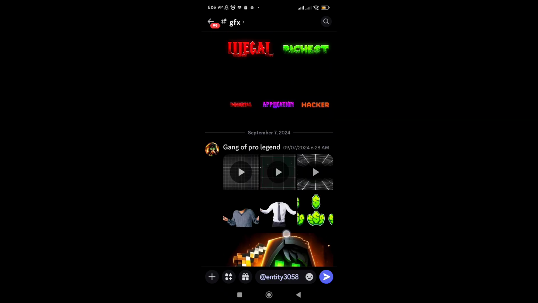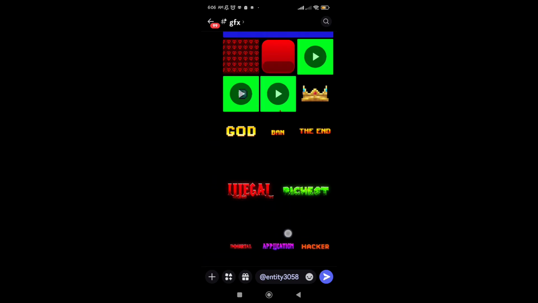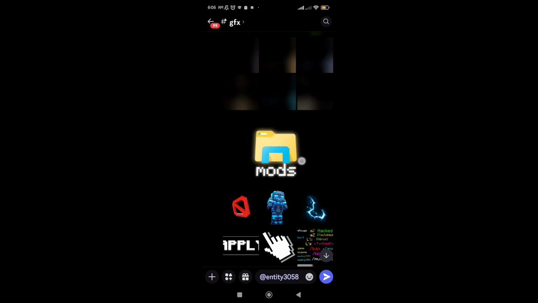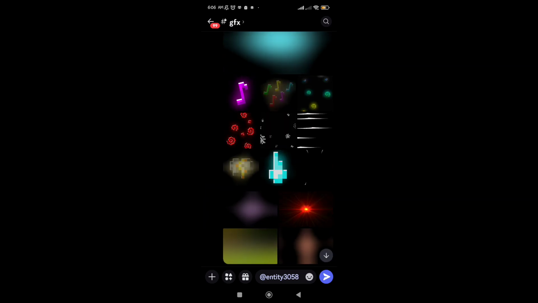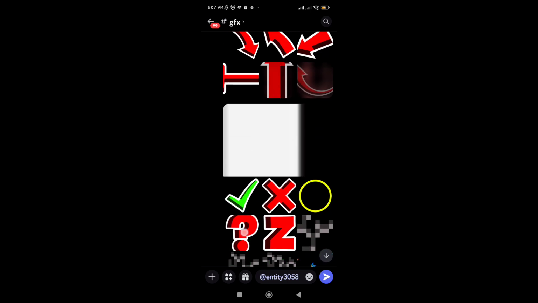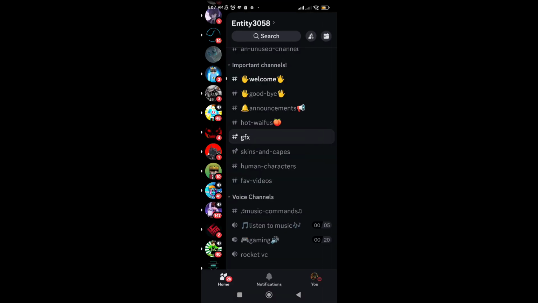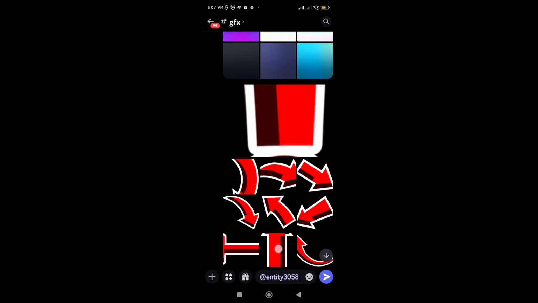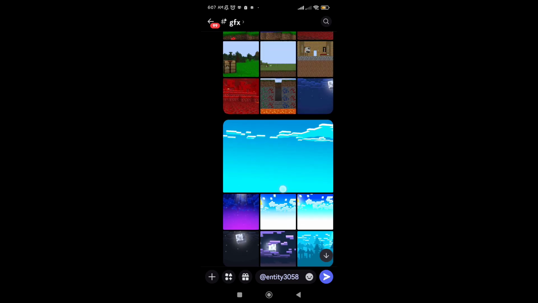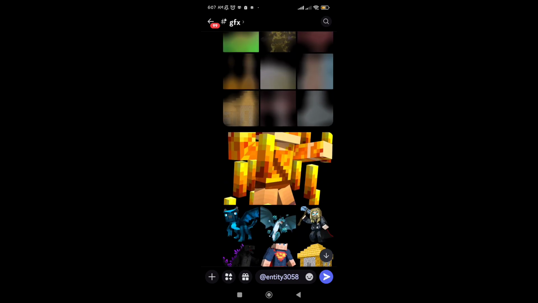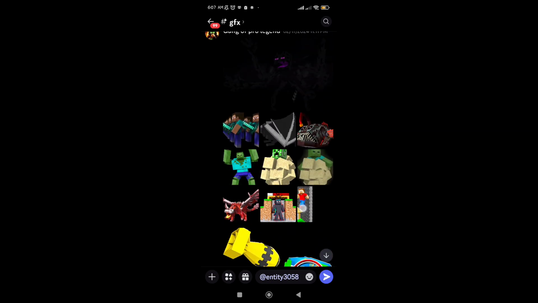After downloading the GFX pack file, you can see too many GFX packs there. So mainly you have to select the sky one and the tree one. I'm showing you that, just wait. And yeah, the cross and tick button is very important to make your thumbnail good. Okay, so let me find the sky. There's the sky. You will get too many skies. If you don't get it, then in the next video I will give you the second file. There will be everything in this Discord server that I have uploaded.